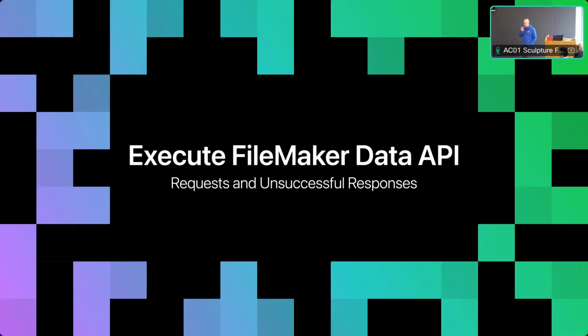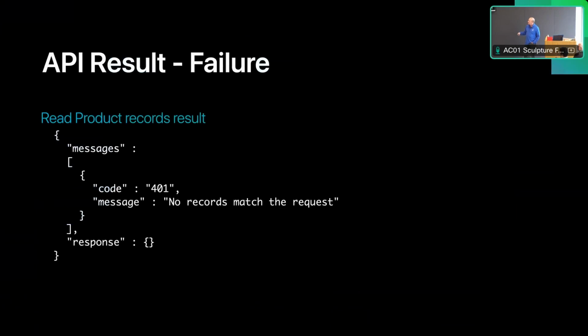All right. So congratulations, you're all older now, so we can talk about the message that comes back. And so this is what an unsuccessful request would look like. You can see there that in the messages, we've got a code number, and the message gives us some detail about the code. And then the response may have information, usually doesn't. It's just empty there. And this is with a request that I made, and it couldn't find any records.